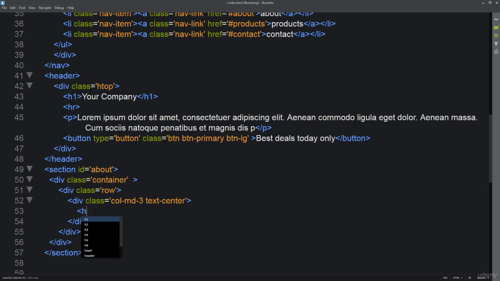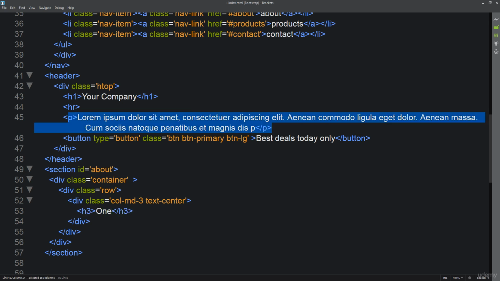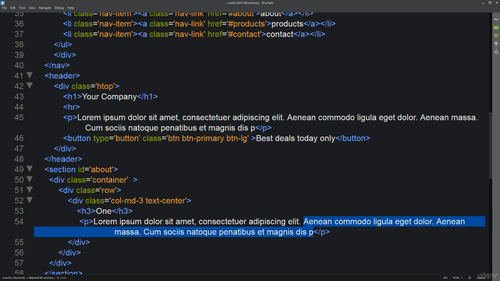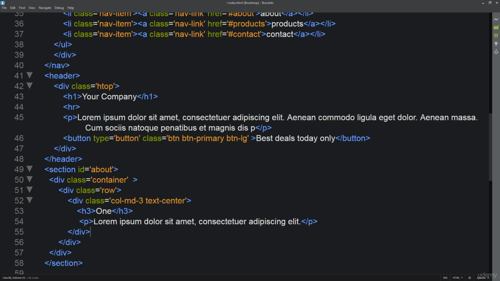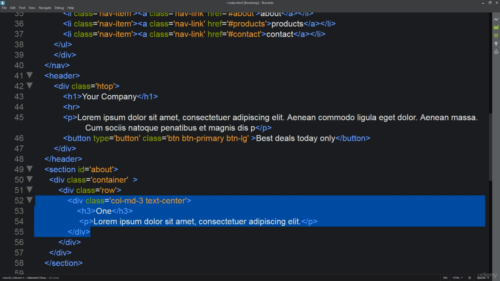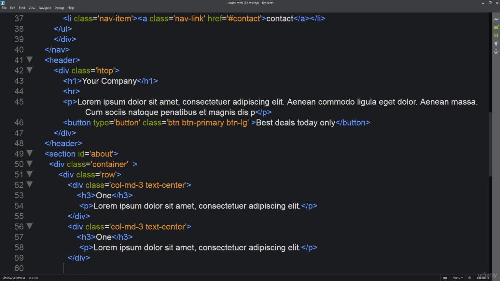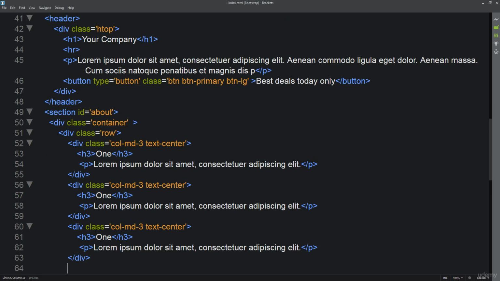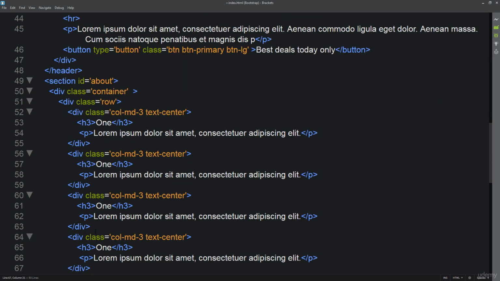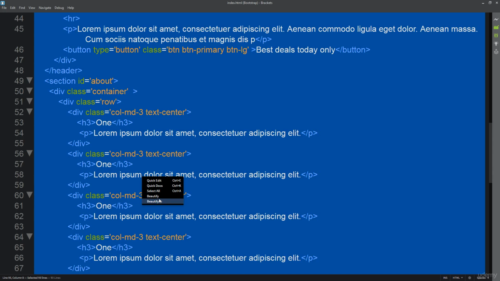And now I'm going to make three sections, so we'll just call it 1, and we're going to have a little bit of text. I'm going to copy the text that I have over here, and this is in preparation so that we can use it as a kind of mini template to add in the other three column-3s, because we need to make sure that Bootstrap is geared towards a 12 column format.